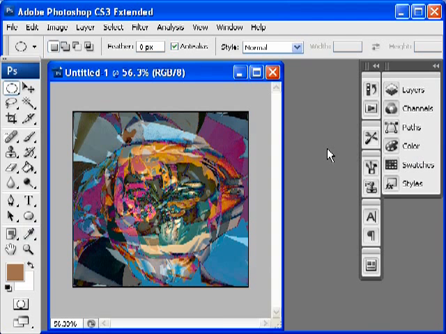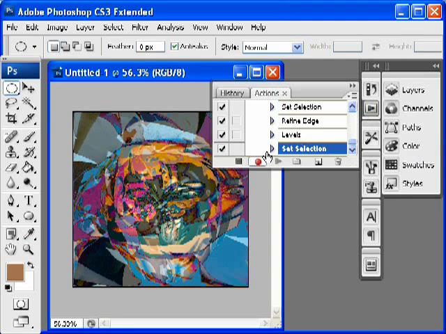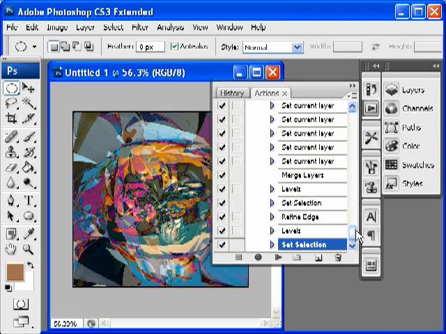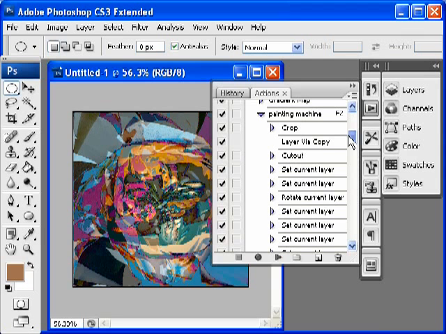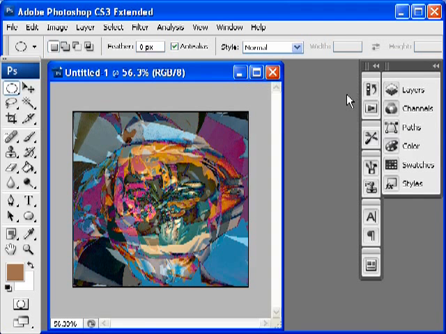Excellent. Now, I think I'll stop the recording, so I'm going to hit the stop button. And look at all the various things that I did to create this image here. I could count them, but I bet you there's 40 things that I did, starting with crop at the top here. But it's recorded and in memory now. So let's go find a new picture and see what happens here.